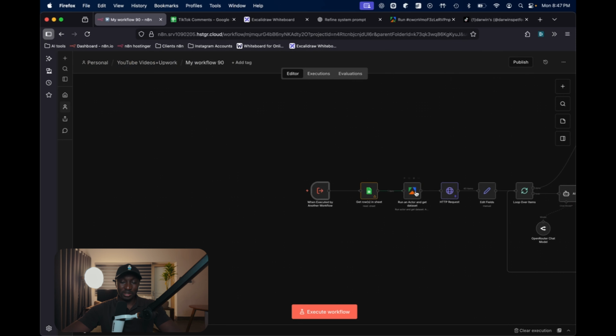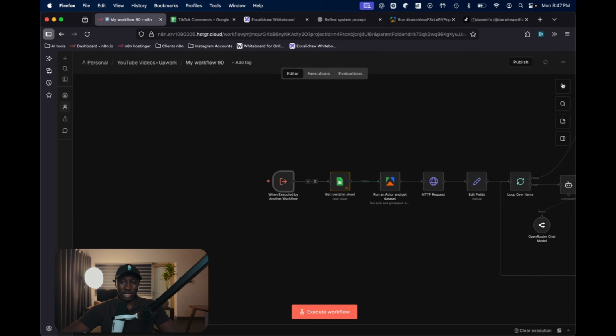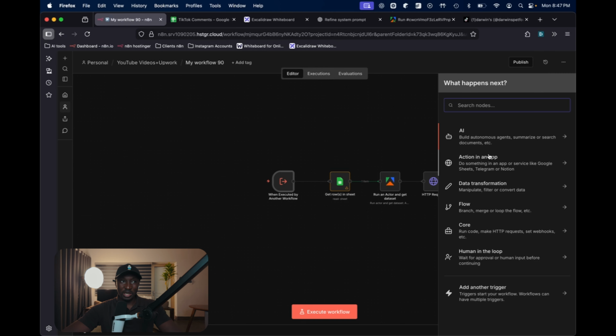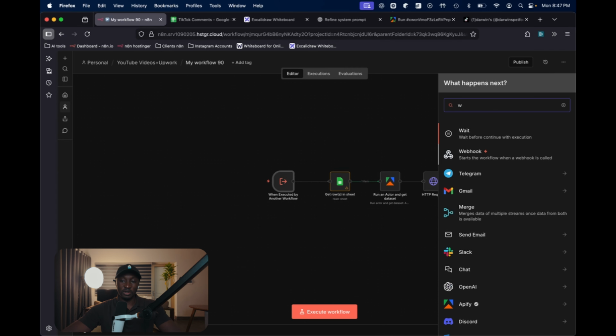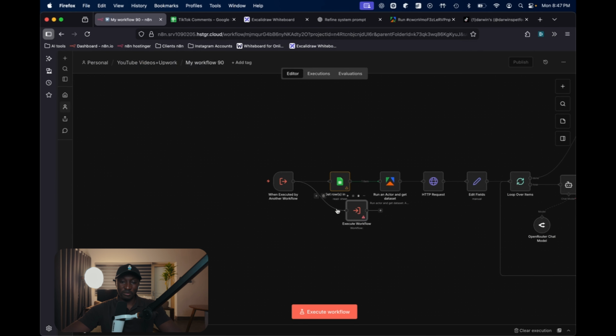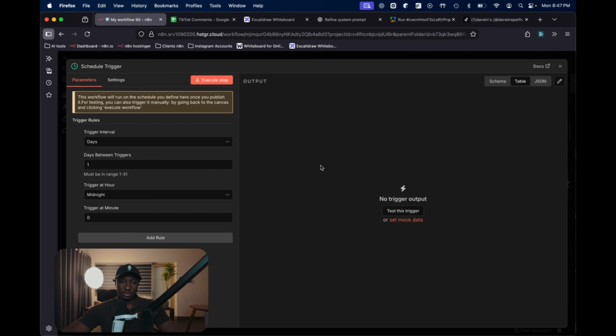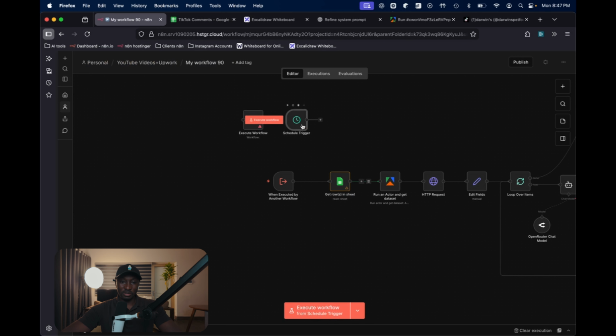But this is kind of how I would approach it. If I knew that the scraping took time, I would probably go ahead and have when executed by another workflow, and then I would have another flow which will execute a sub workflow. And the way this one will essentially work is that this will have a cron. And I'm not saying you have to do this.